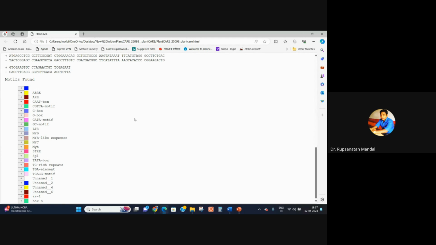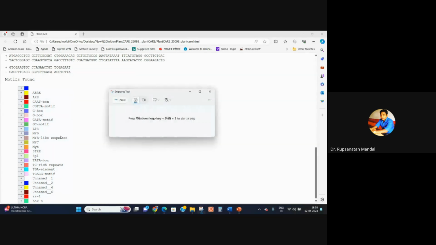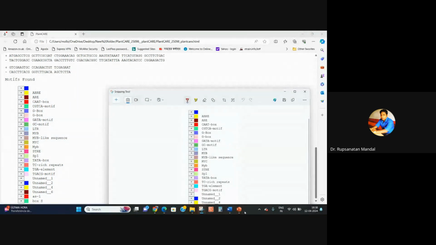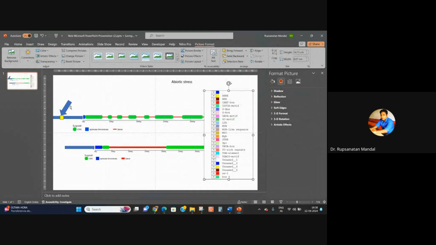Within that promoter you can crop this figure this way and paste it here and give some arrow or mark that this promoter region has these transcription factors, and most of the transcription factors are stress related. So this gene is actually activated when stress is coming.